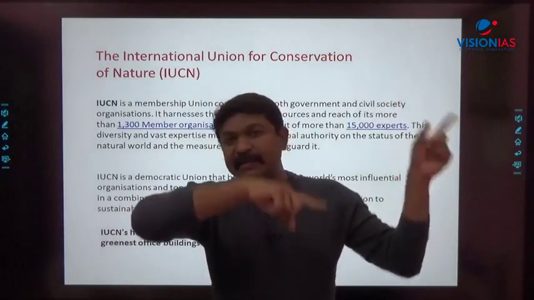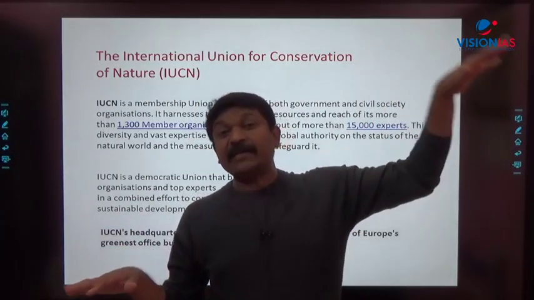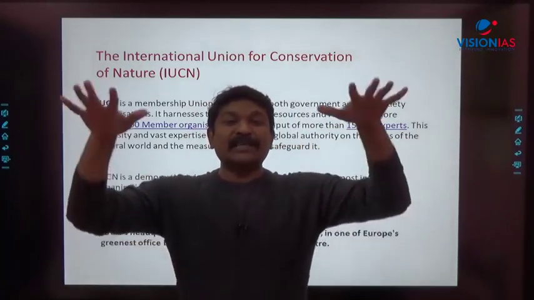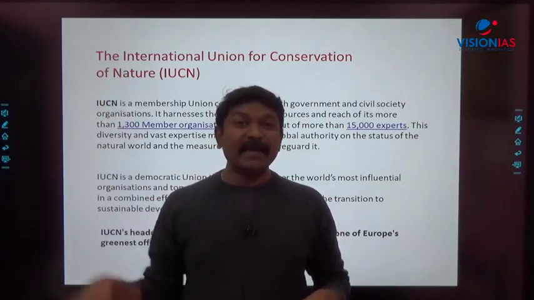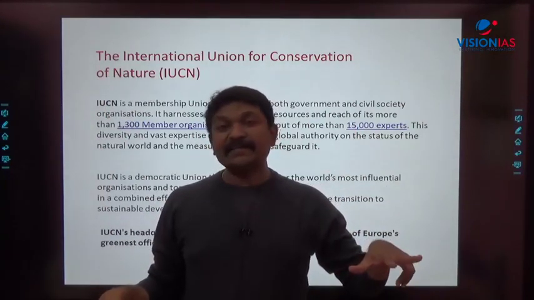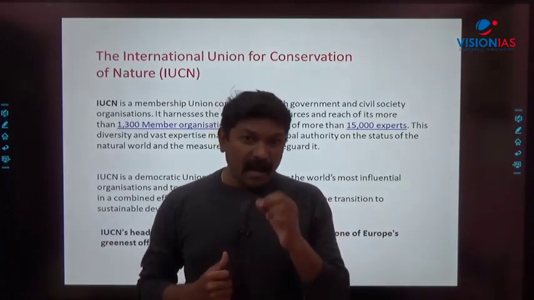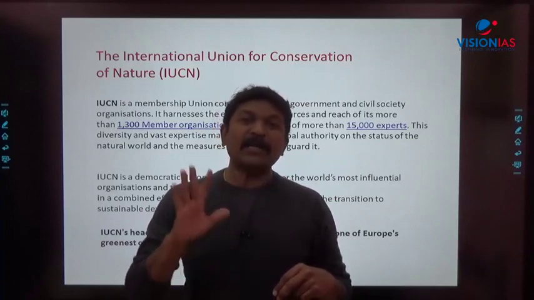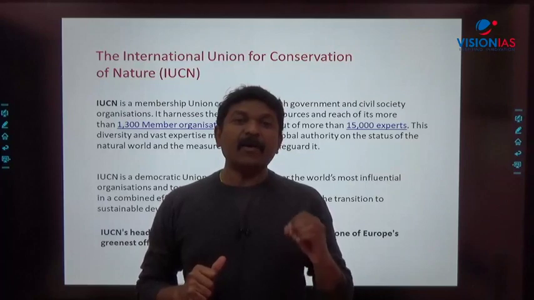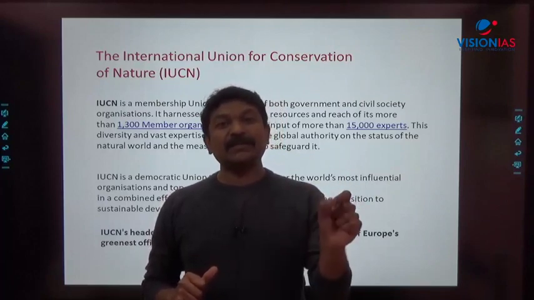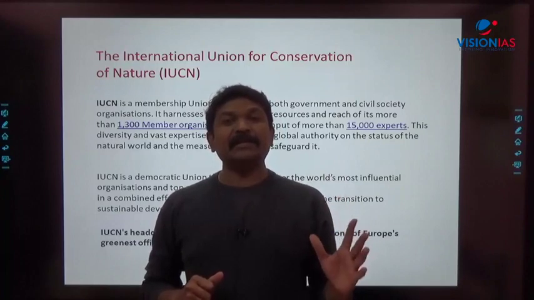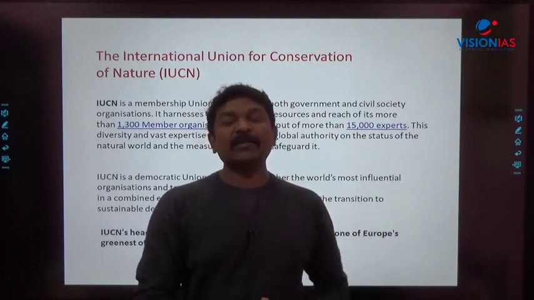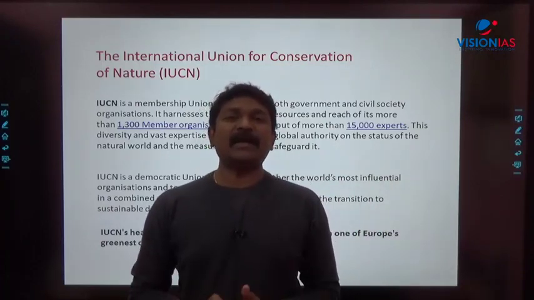Now, could you correlate this particular classification with the conservation classification? In the conservation classification, we talked about two classifications. One is in situ, ex situ. Another one is area based, another one species based. Area based and species based conservation, right? Now, there are two books within the IUCN. One is very popular, called Red Data Book, where it talks about the species, whether the species is endangered, critically endangered, or got extinct, or it is extinct in wild, or the people are least bothered about this particular species. This is what Red Data Book talks about.